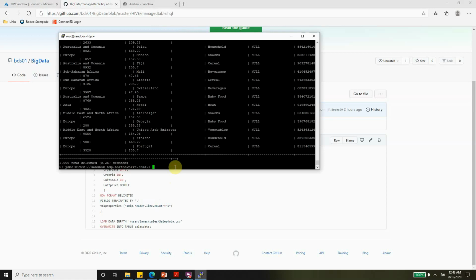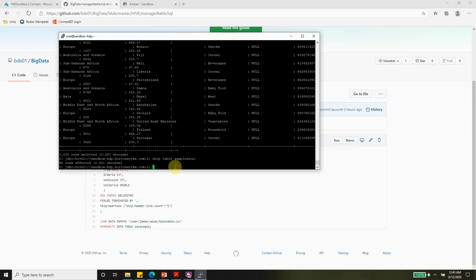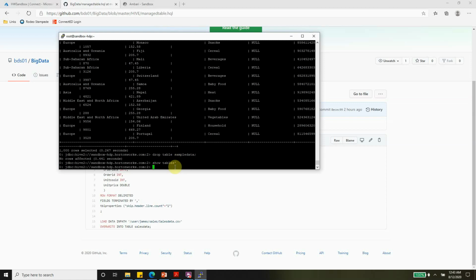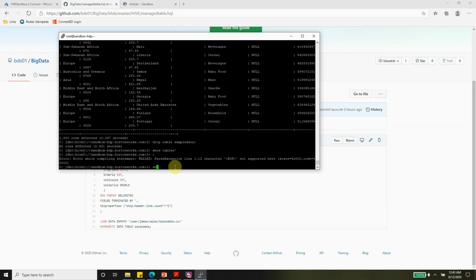So before doing that, we're gonna drop the table again. Drop table sample data. Show tables. Show tables.